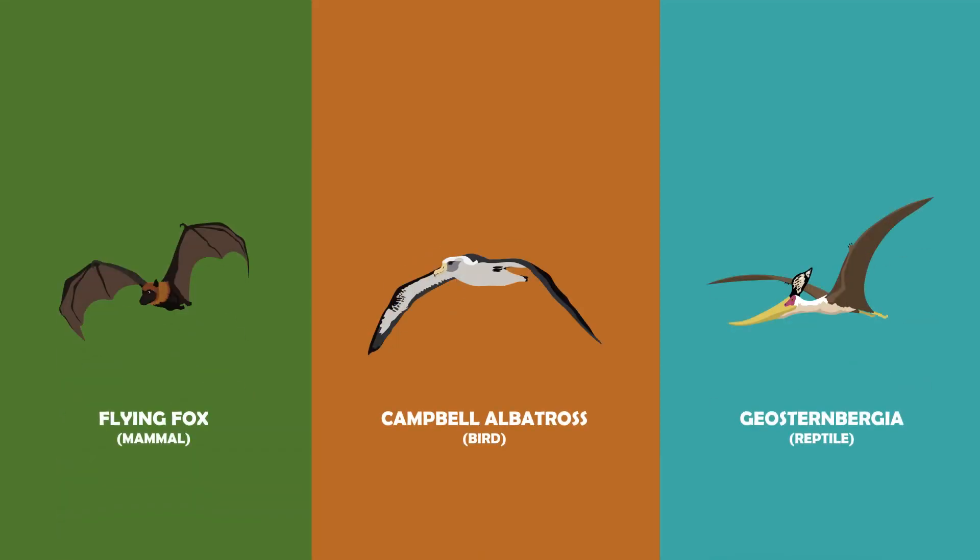Let's take it back to our old friends the bats, birds, and pterosaurs. All three of these groups evolved initially to better catch flying insects, and the best way to do that is to beat them at their own game — flying. Flying insects are fast and they can turn sharply, so to catch them you'll need to be quite fast and precise. This body plan of large wings with a mobile head is pretty good at precisely catching flying prey, and it wasn't until later that these three families evolved to take advantage of flight to eat other foods, like fruit, rodents, and fish.